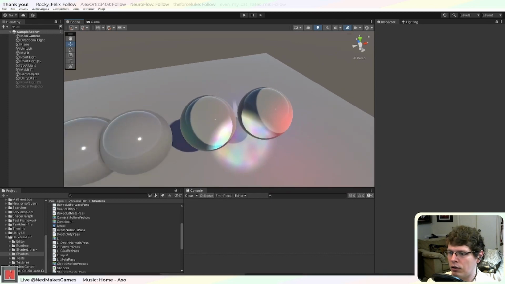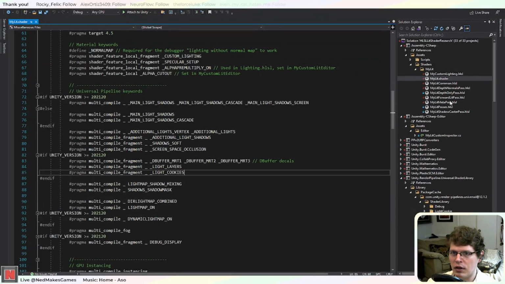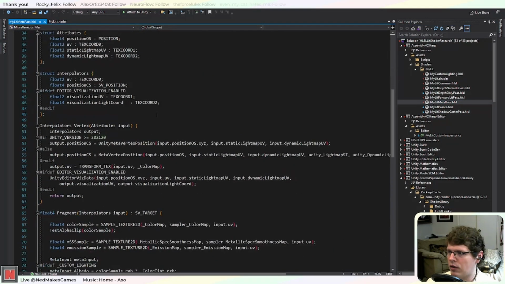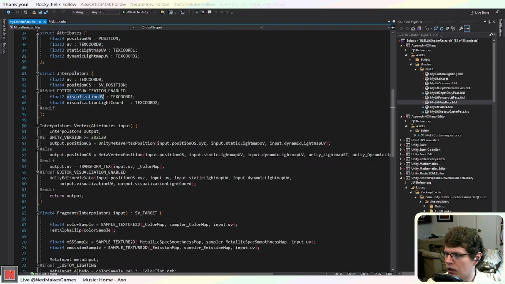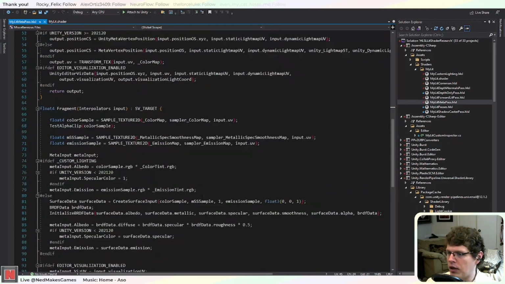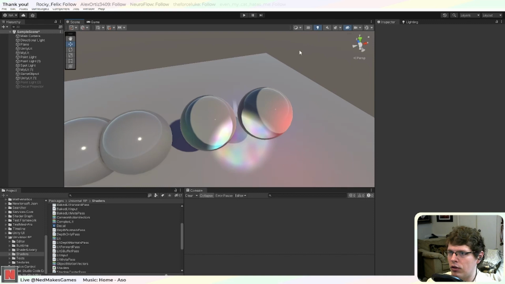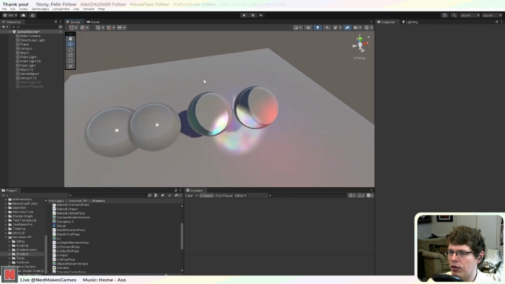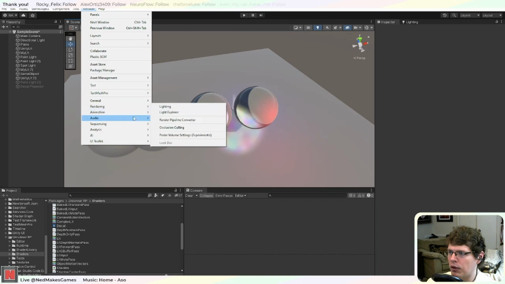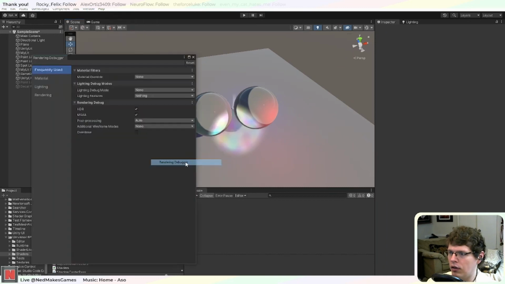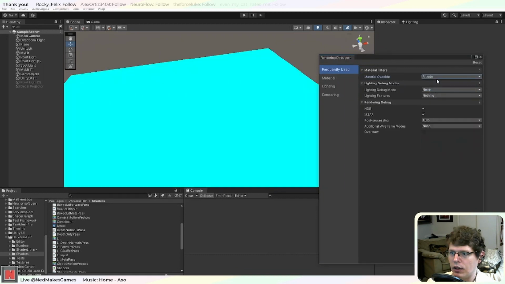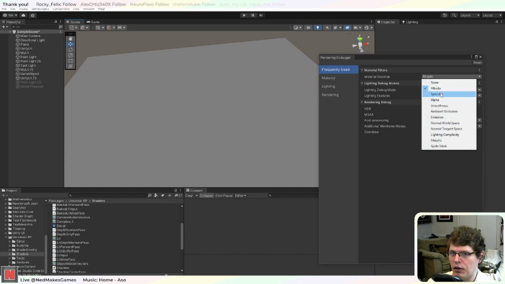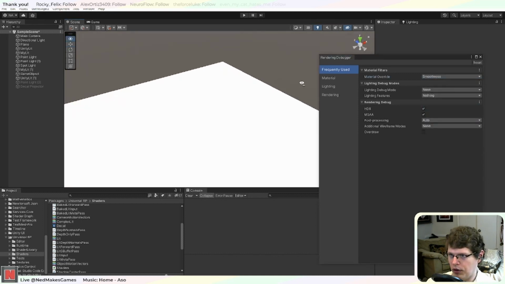Oh yeah, I was trying to do the debug views in the meta pass, I think. So the meta pass, you can have these editor visualizations and you have to pass some extra information. Again, the meta pass is for light mapping, but it's kind of funny because they have two different debug views. The one that we worked on most of the time yesterday is this new debugger, which is pretty cool. We can see different views, like this is just the albedo and then just the smoothness.